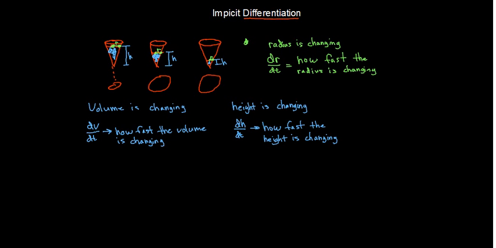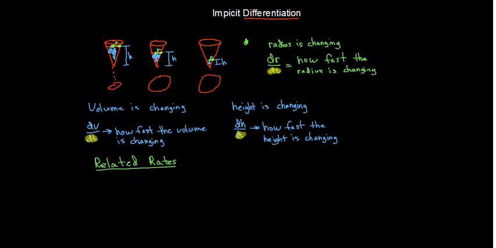Alright, and as you can see, all of these derivatives we're looking at are related to the amount of time that has gone past. The change in the volume is related to the time that's gone past, the change in the height is related to the time that's gone past, and the same thing for the radius. Everything is based on time. They're all related by time, and so in a little bit we're going to be studying these related rates. But that's next time. That's where we're going.